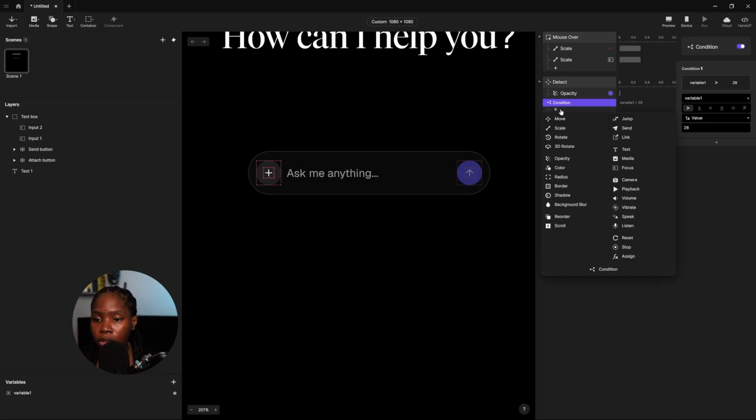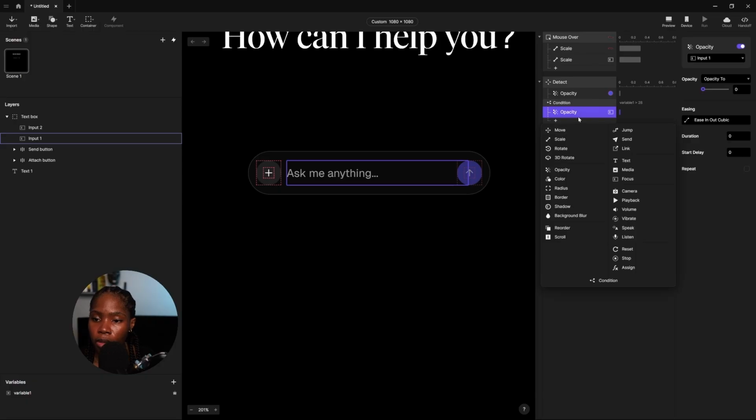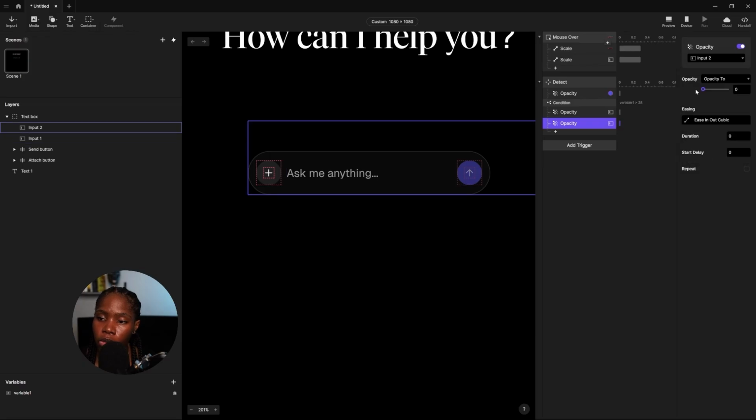And then for the response here, we're going to first add in the opacity. For input 1, we want this to go away, so make sure this is at 0. For another one, I'm just going to hit Command D to duplicate this. Opacity for input 2. Now we want to show this one.